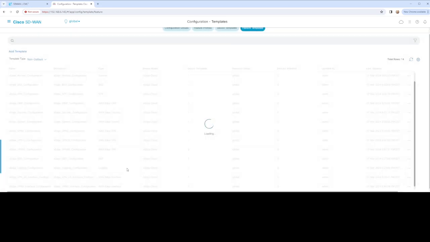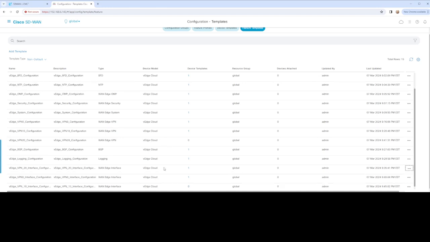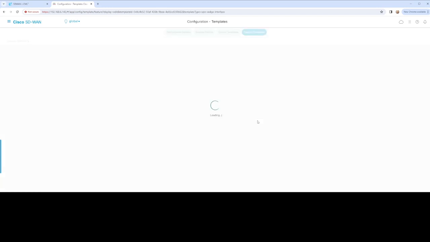I may have to get in there and edit it to change some of the names, the naming configuration for device specific entries. Instead of having VPN 20, I'm going to have VPN 10, because that can cause confusion.